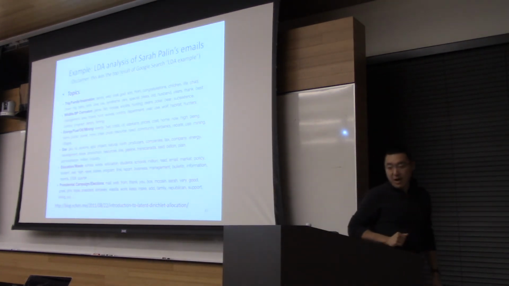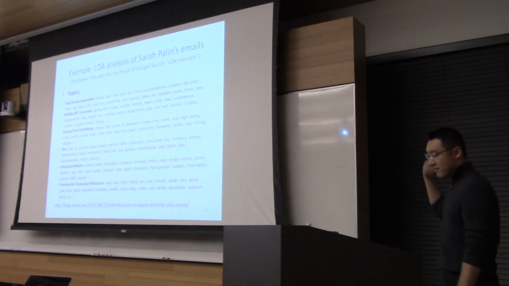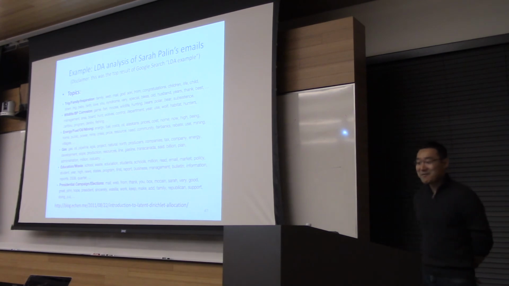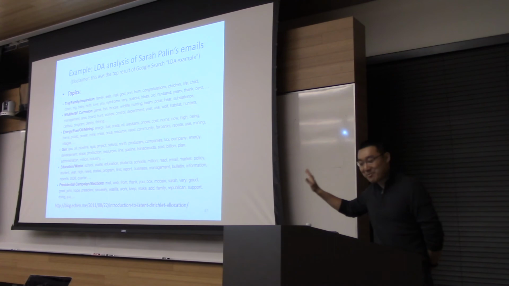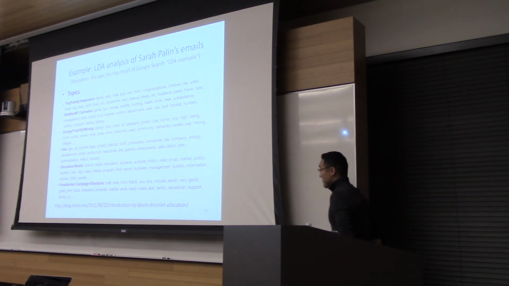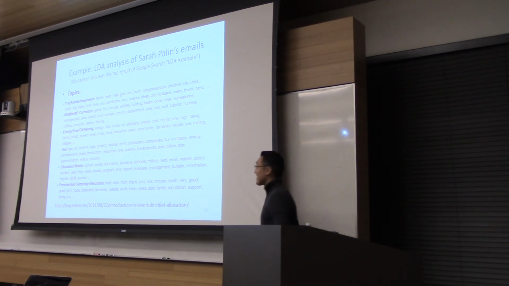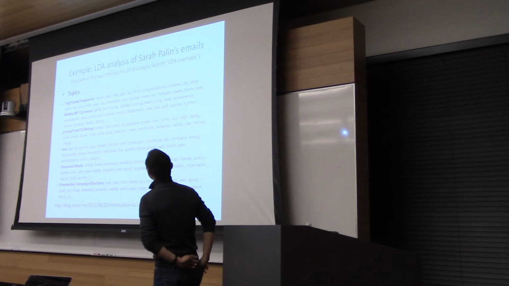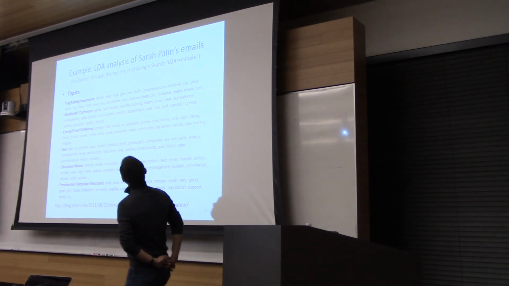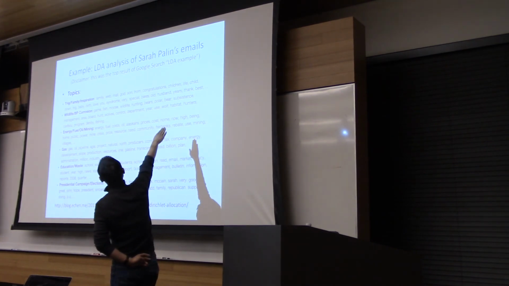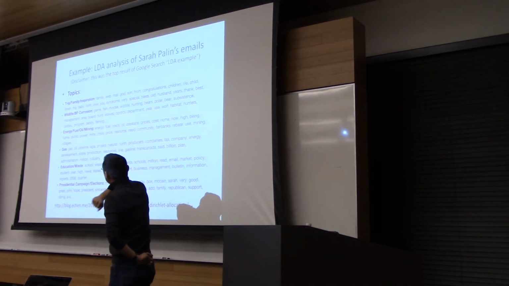And so here are some visualizations of an LDA analysis of Sarah Palin's emails. This was the top result when I searched for LDA example. I think I did it last year, or two years ago. This is literally the top result, so there's no bias here. I would have taken whatever was the top result, assuming it was family appropriate. So here are just the top words of each topic that was learned.